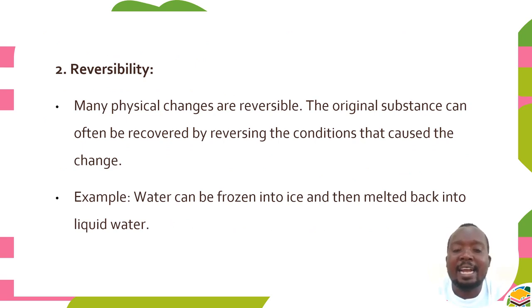Then, another key characteristic of a physical change is that it is reversible. Many physical changes are reversible. The original substance can often be recovered by reversing the conditions that caused the change. For example, water can be frozen into ice and then melted back into liquid water. As you can see, the process is reversible: ice changing to water, water changing to ice. So it is a reversible reaction.